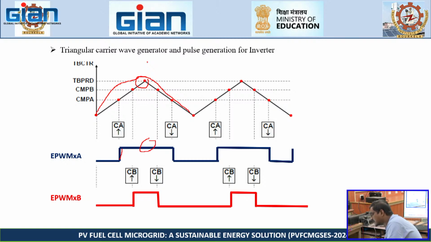And during down counter, what happened? I am setting in such a way that when triangle generator meets the compare A, it should be clear. Similarly, in case of compare B, during up counter, during the period, no actions will be done, and when compare B meets our triangle generator, it should be set, and during down counter it should be clear.